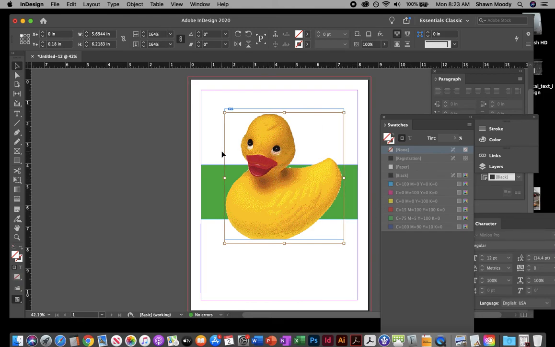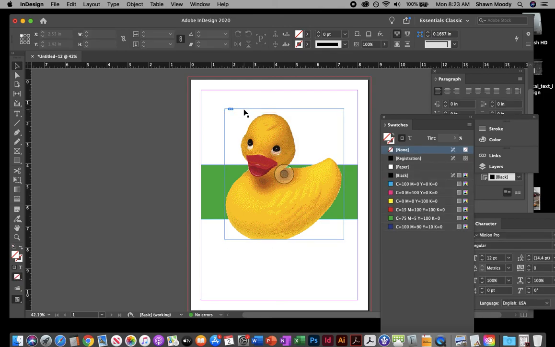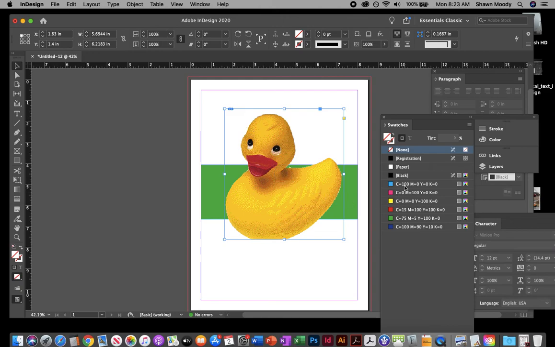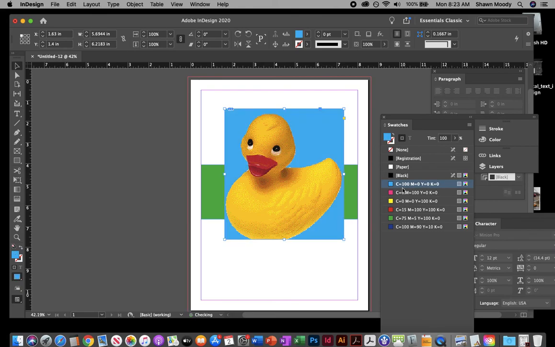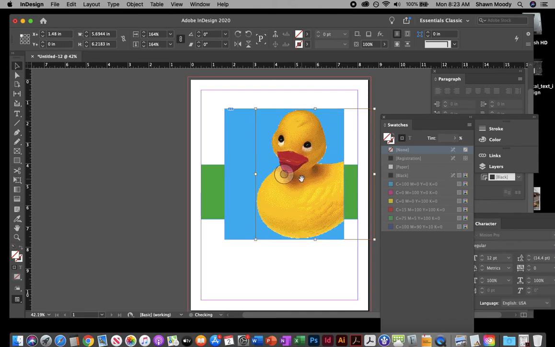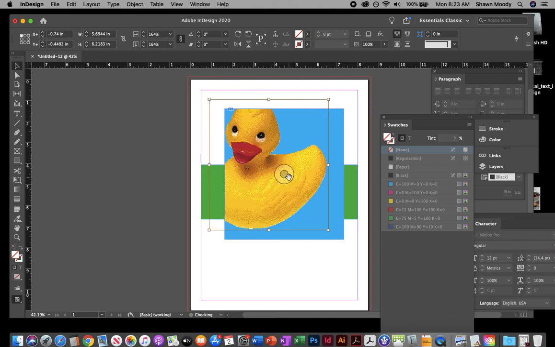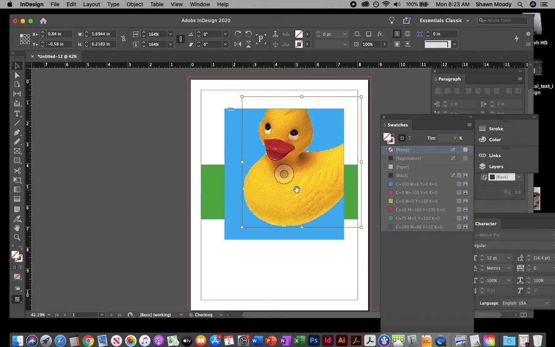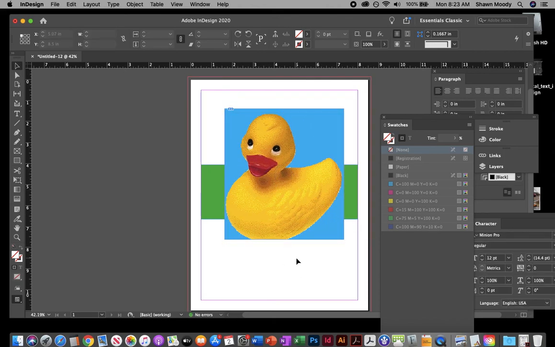I do, however, with the background removed, if I select the image frame, so I have the blue bounding box now, I do have the capabilities to change the color of the background. So now you can see my swatches are available, and I'll select cyan. So that changes the color of the background. I can still move the duck inside of the image frame. Okay, Command C. And that is a quick screencast on fundamental image manipulation and modification in InDesign.